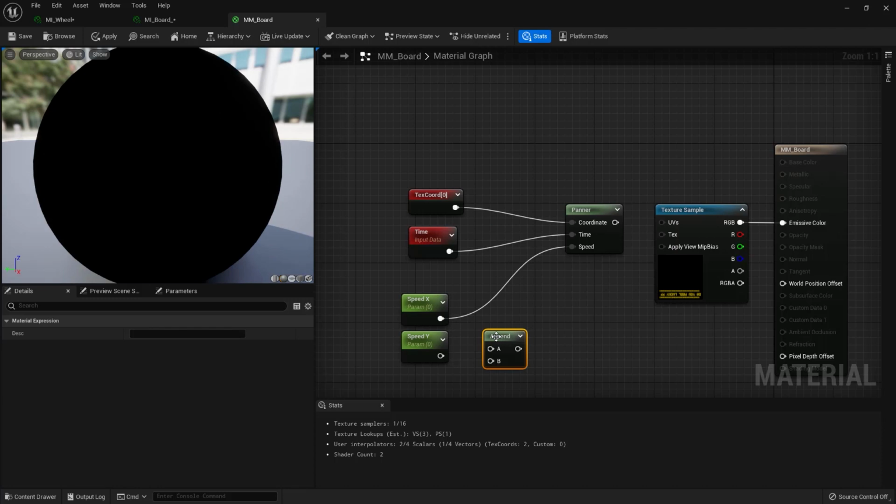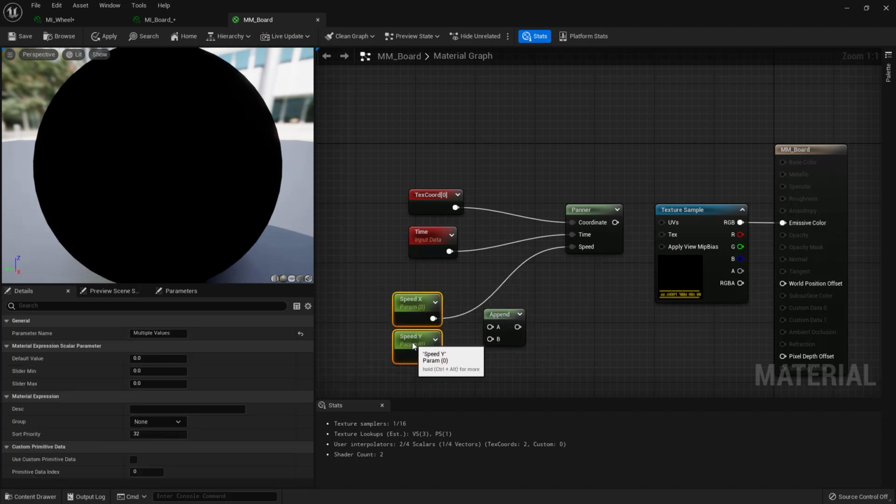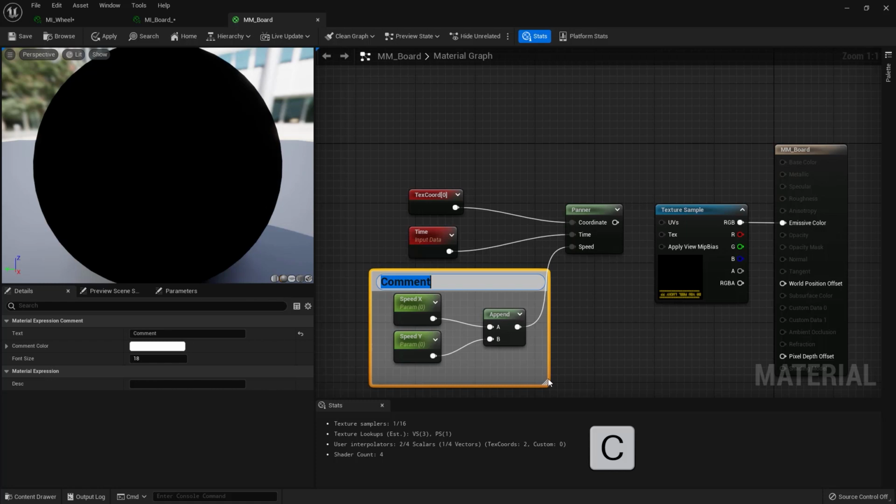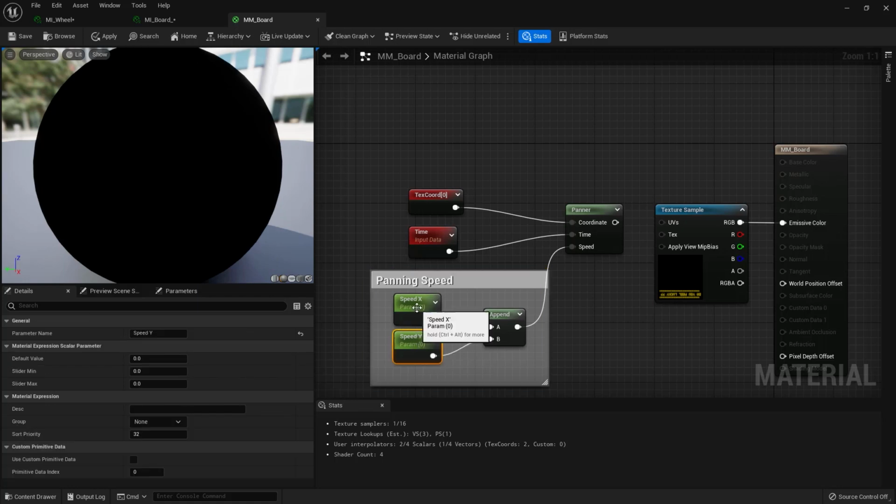So append vector is just the right node for me because it allows me to connect these two nodes into one and create one channel out of it. So one goes here and one goes here. That's fantastic. I can select all of them and press C, and I would call that panning speed. And that's something that I'm going to see in my material instance.